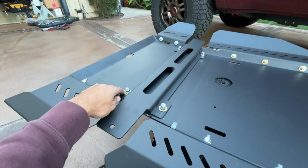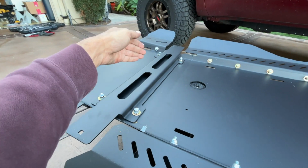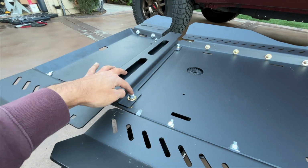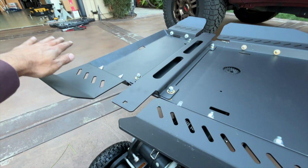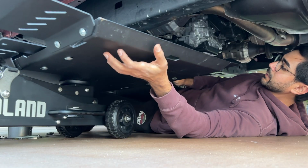Right when I pulled it off too, I went ahead and I tightened 2 of these down. So this is straight across and it's gonna bolt right back up. All that really needs to happen right now is tighten these other 2, tighten all the cat guards. Again, the rear is pushed all the way back, and that's it. It goes back up to the truck.